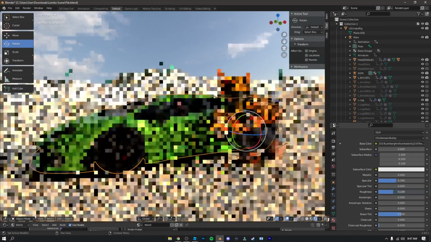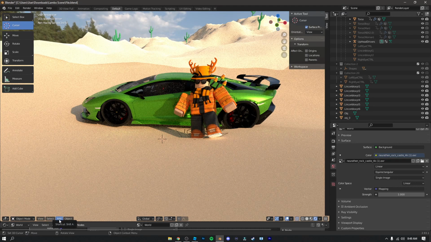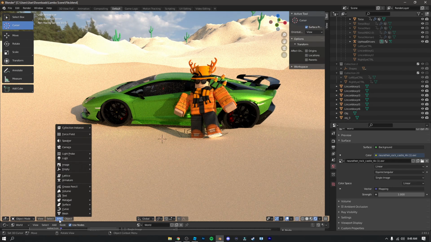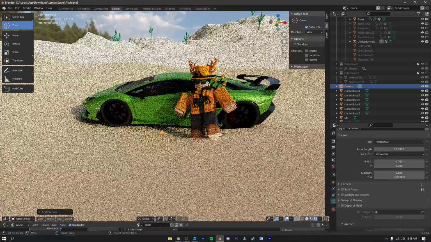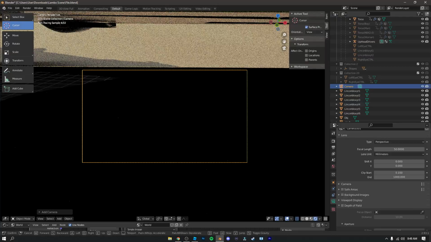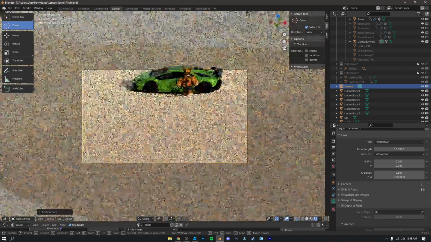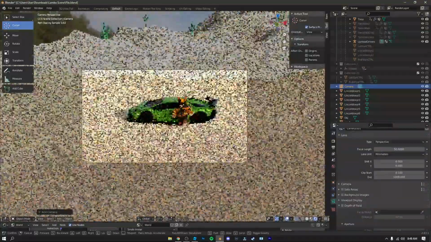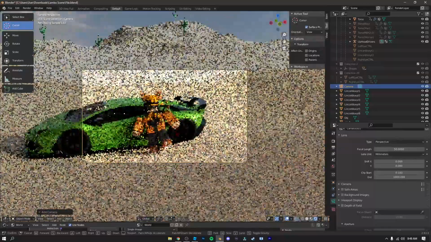Once you finish messing around with all the settings, you're going to want to do Shift A or click Add, and then add a camera. Press 0 on your keyboard, and then press Shift and the key over Tab to move your camera around. We can scroll backwards to slow our camera down so that it doesn't move as fast.